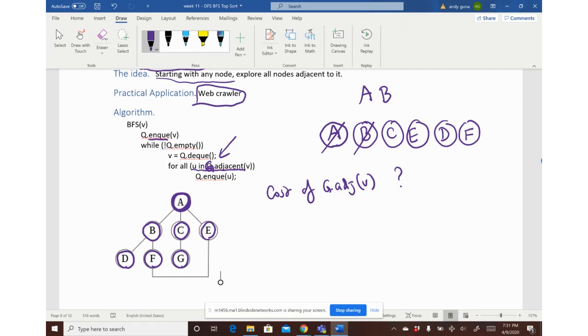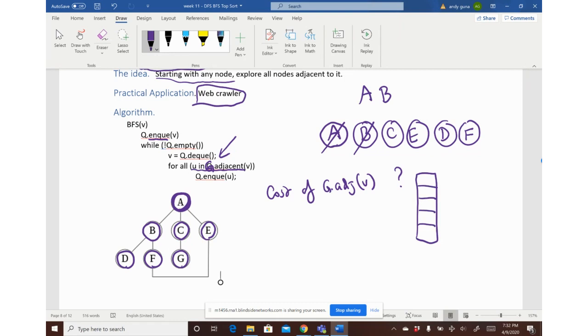Okay, so in fact, this cost is very easy to compute. Typically, all the graphs are stored as adjacency lists. So if you take a node V, all of the adjacent nodes are here in that node.